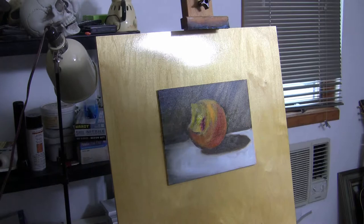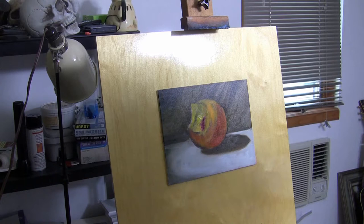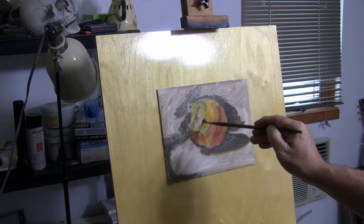Okay, so basically we have the canvas filled with color. So now what I'll do is I'll step back, take a look at it, see what it needs, take a look at my setup, see how it compares. And then we'll go from there. Okay, this is where that pit's at, right about in here.